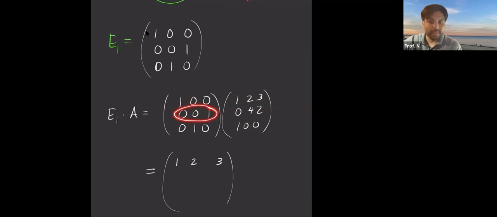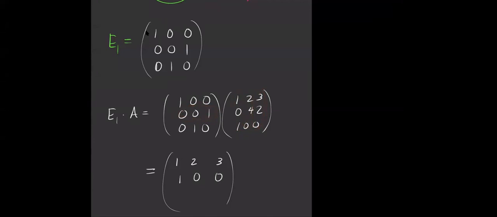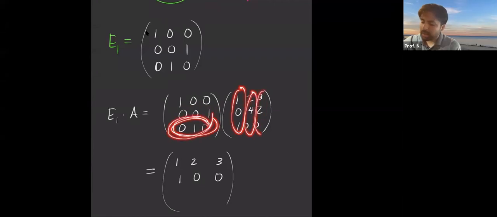But look what happens here. Second row, first column. What am I left with? The first entry of the third row. Second row, second column, I'm left with the second entry of my third row. Second row, last column, I get this. Do you see what just happened? And then what happens here? When I do this, what remains?